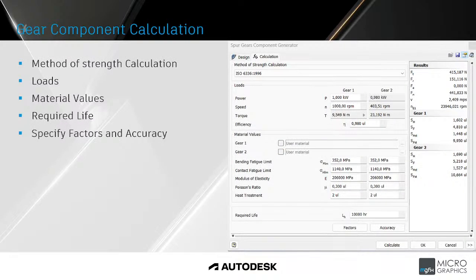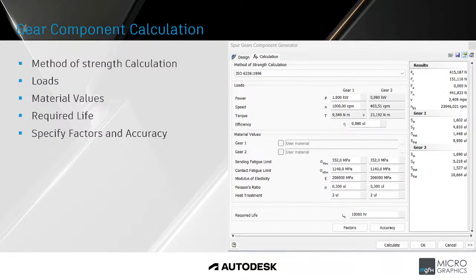Next, we're going to look at the gear component calculation. This can assist you to see if the gears in mesh will be able to withstand the load or last the required life cycle. Just a reminder, the life cycle is not based on nature or in-life production, because we all know many factors take place when it comes to the required life cycle and the actual life cycle that gears run.